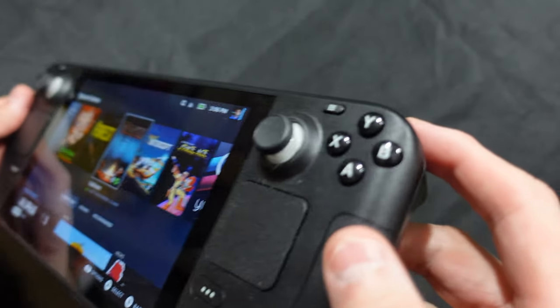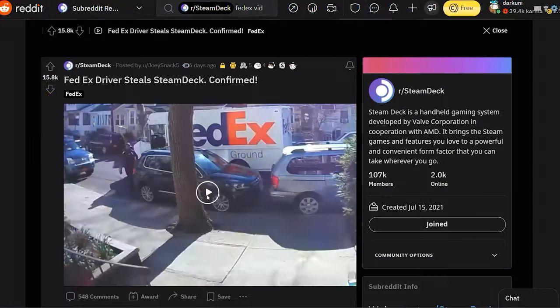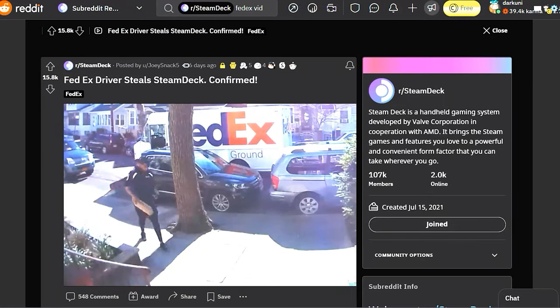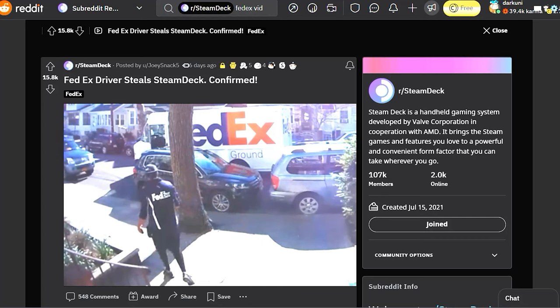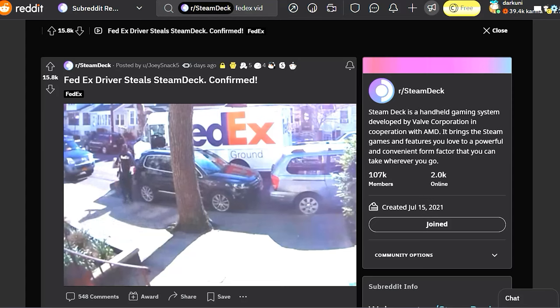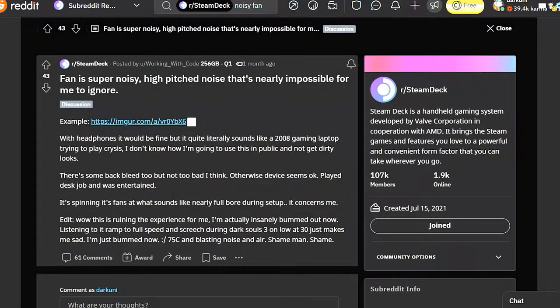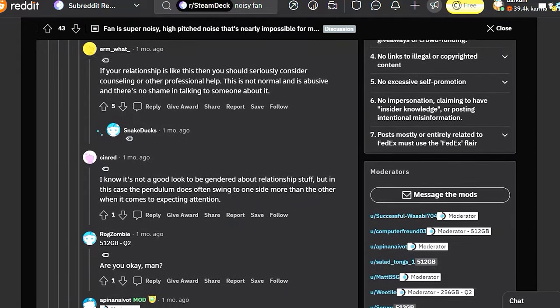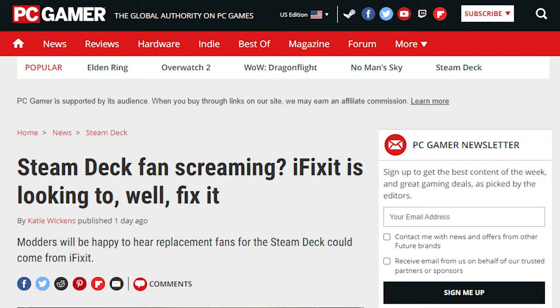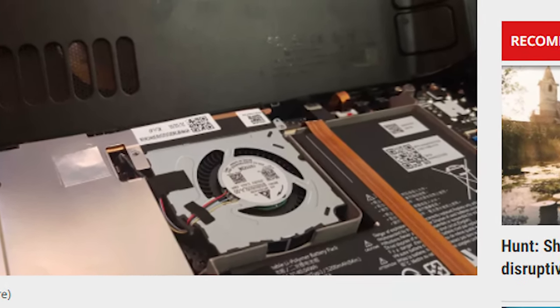Issues others have seen, but I have not. While I have been blessed with a no-issues unit, spending an hour or two on the Steam Deck subreddit will reveal some issues, and I want to be fair in bringing these to you. What really makes headlines is the amount of FedEx mishandlings, misdeliveries, and possibly even outright thefts by drivers. Door cams have shown drivers coming to the door, presumably to record their location, and then walking back to the truck with Deck in hand. Whether there's an epidemic going on or not, it's an interesting trend. From a hardware point of view, there are four big things that appear to chap everyone's hide. First, a noisy fan. While my fan sounds like any other fan on a comparable device, others have reported a loud whining noise emanating from their Deck — so loud that it distracts from the amazing audio the Deck's speakers pump out. The Tech Nuts found two different fan manufacturers, and maybe I've got the quieter one. Hopefully this was an early unit issue and moving forward we won't see or hear it again.